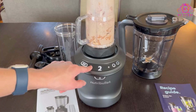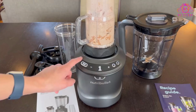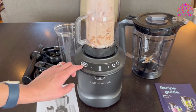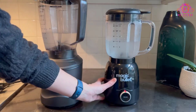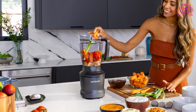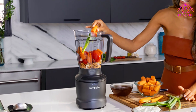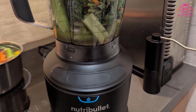The package includes everything you need: a 64-ounce pitcher with pour spout, deluxe extractor blade, single-serve cups with lids, a tamper, a recipe book, and a user guide. With a 1-year limited warranty and compatibility with North American and Canadian electrical standards, the blender offers peace of mind. Whether you're blending smoothies, nut milks, or soups, the nutribullet SmartSense Blender combines power, finesse, and smart technology for a seamless blending experience.